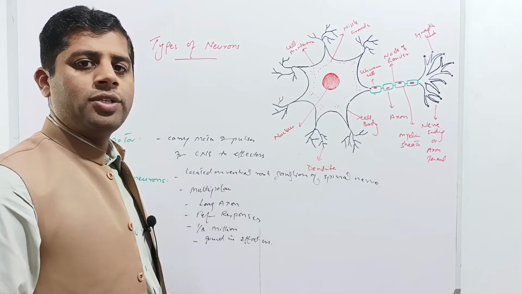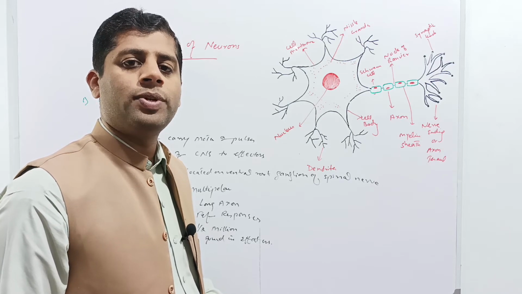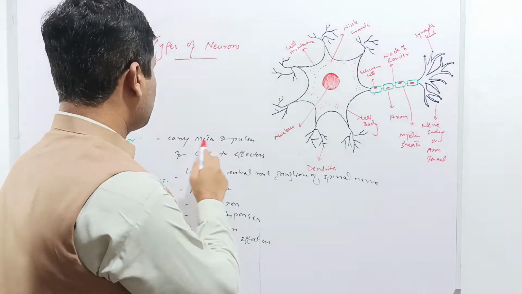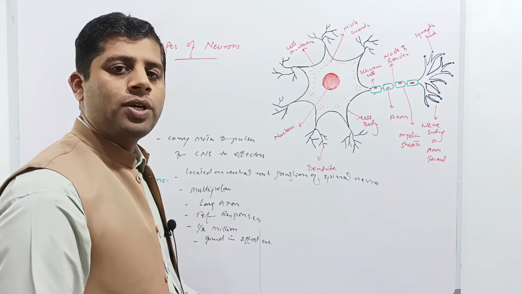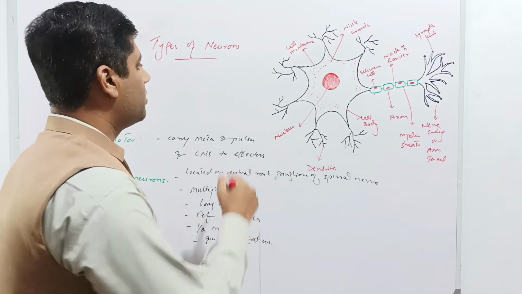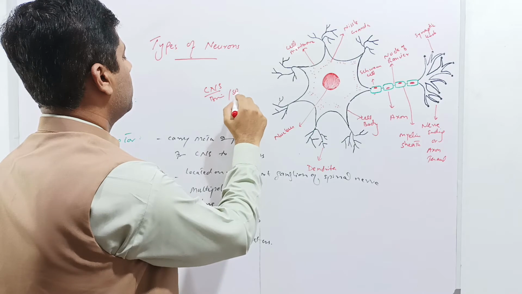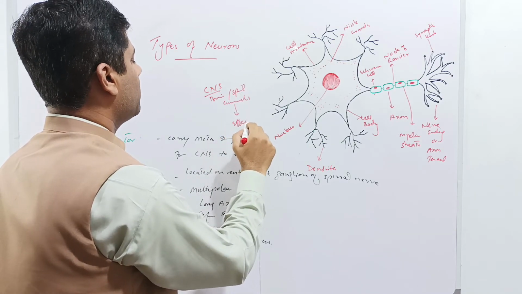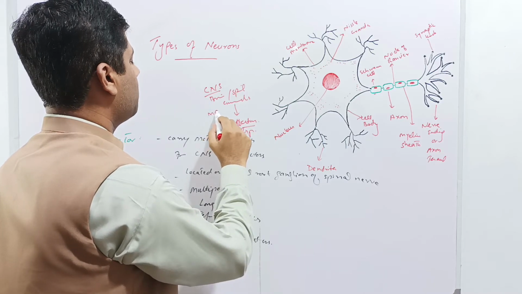The second kind of neuron is motor neuron. The motor neurons are designed to carry the nerve impulses or nerve information or commands from the nervous system to the effectors. So these carry motor impulses from central nervous system to the effectors. For example, if body is going to perform the response, then the CNS or central nervous system, the brain and spinal cord, sends commands to the effectors. Effectors are the organs which are going to respond, and these information are carried by the motor neurons.